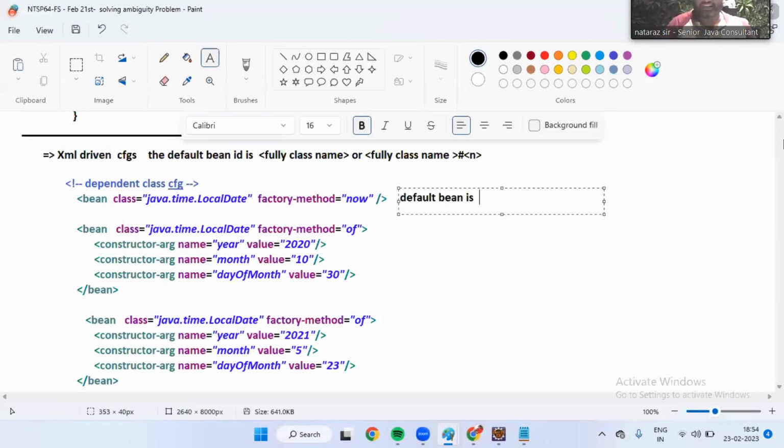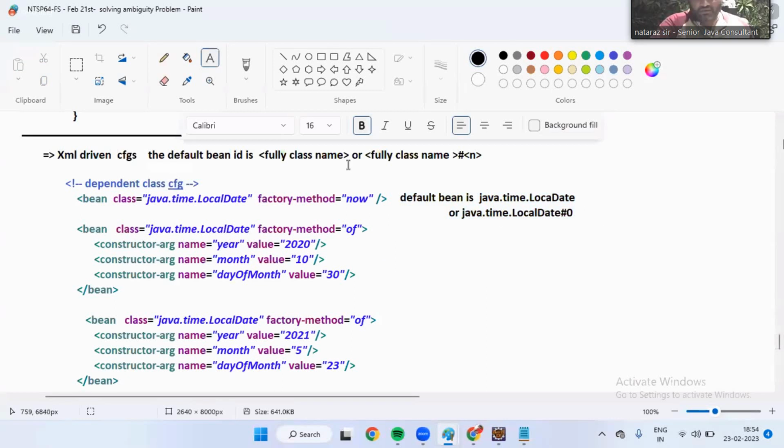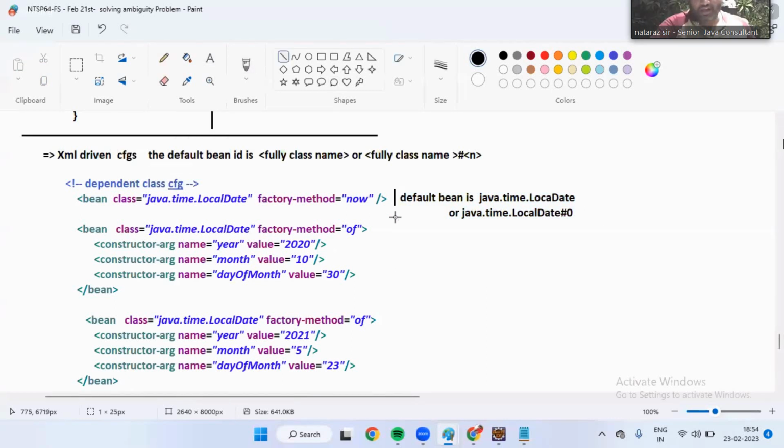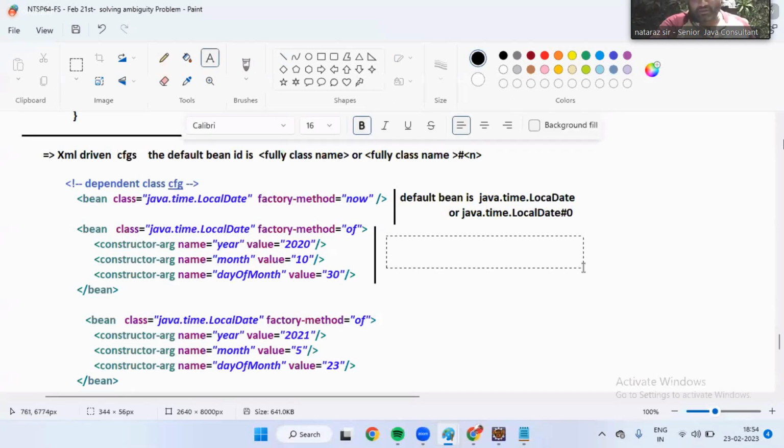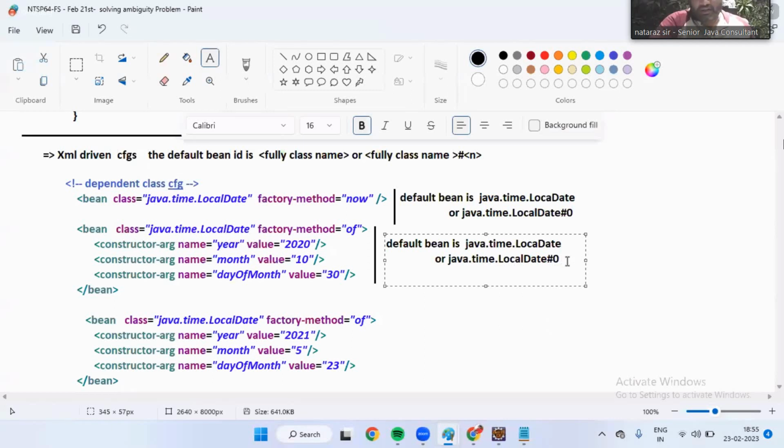Default bean ID is java.time.LocalDate or java.time.LocalDate#0. LocalDate#0. Tell me, boss. This is #1. Default bean ID is.